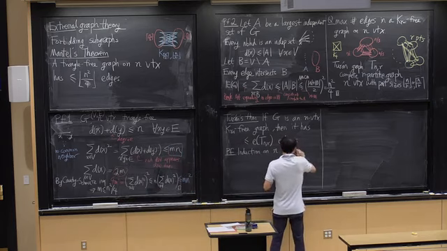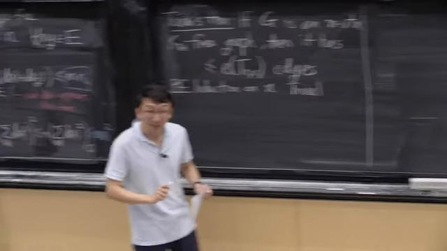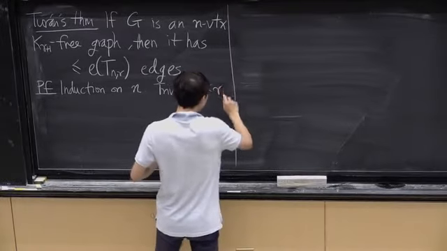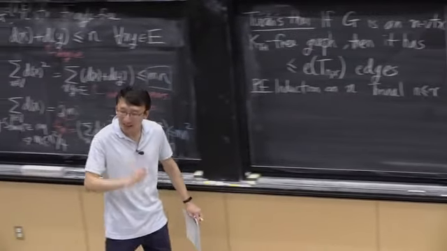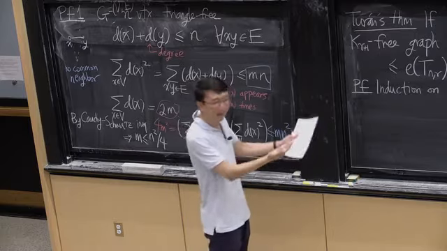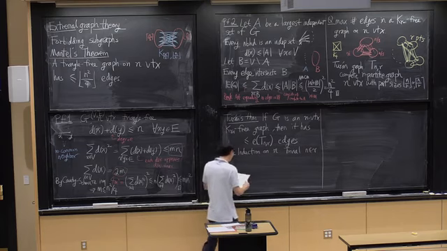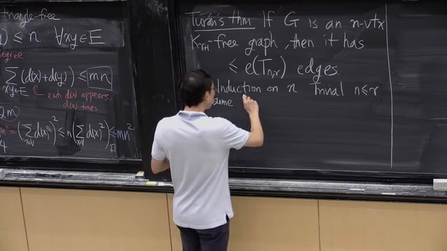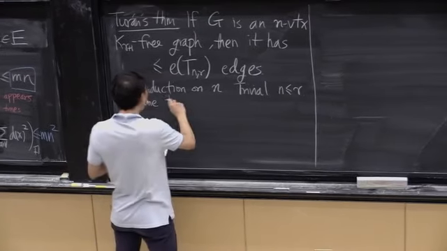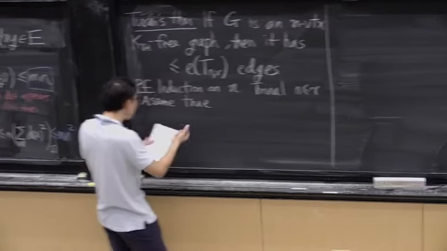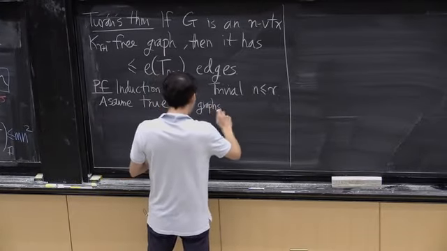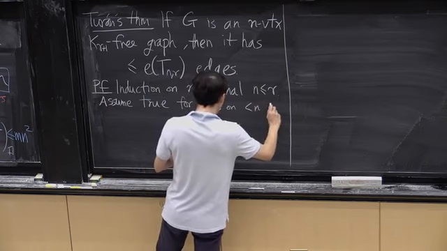When n is small, of course, you should always address that. You can come up with many funny proofs if you don't address when n is small. So when n is small, this problem is basically trivial. If n is at most r, well, you can have the complete graph on r vertices, and then we're good. So let's assume that we're not in this case. And also by induction hypothesis, let's assume that it is true for all graphs on fewer than n vertices.